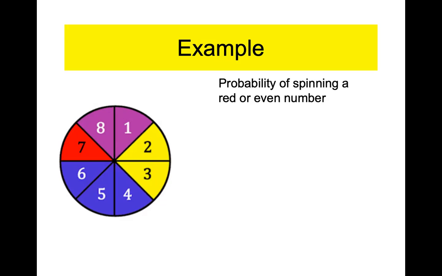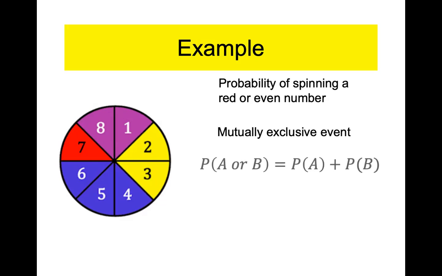What's the formula? P of A or B equals the probability of A plus the probability of B. Now, when they write this out, remember, what goes inside the parentheses are words or sentences. So you're going to see a big, long, honking formula. It's not big, long, and honking. It's simply because you can write sentences inside the parentheses. So this is a mutually exclusive event. This is our formula. But instead of A or B, A and B represent the two things that are occurring.